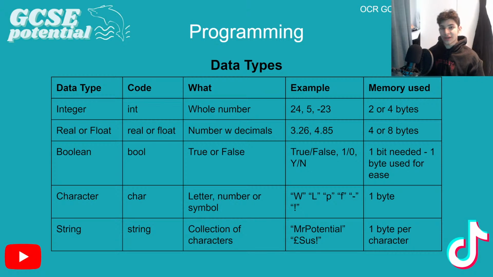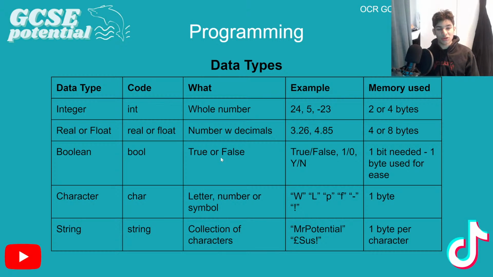Then you have floats. This is basically whole numbers, but you can use decimals as well. So here we have 3.26, 4.85. If it's just the number 5, but you store it as a float, it'll be stored as 5.0 because there has to be a decimal place. Floats are obviously the biggest because they're probably going to hold the most value in terms of how many numbers there are, which you need to remember.